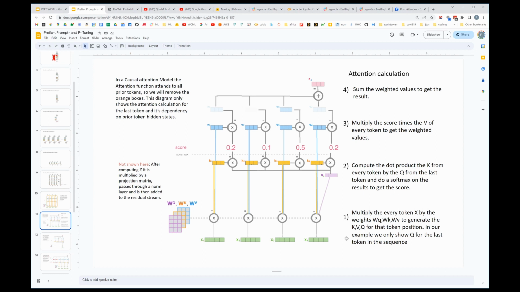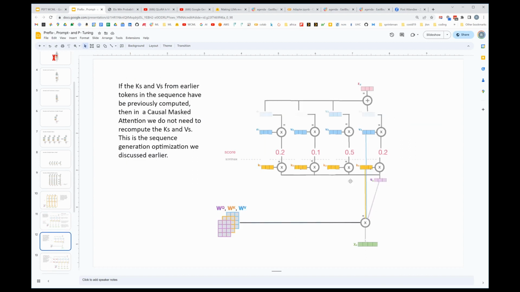You'd have all these matrix multiplies, the input tokens times the weights gives you the keys and values, et cetera, all the way up the stack. But in practice, there's an optimization that says, well, actually for the prior tokens, I've already been through this process. I've already multiplied their input tokens times the weight matrices to get the keys and values.